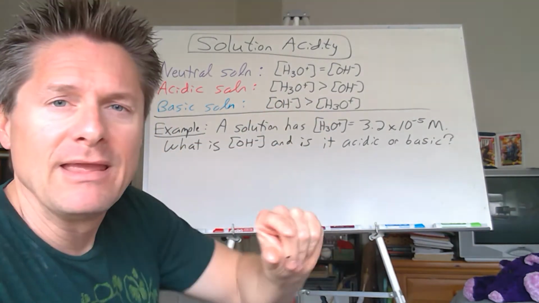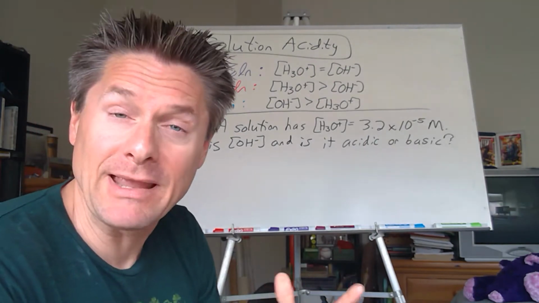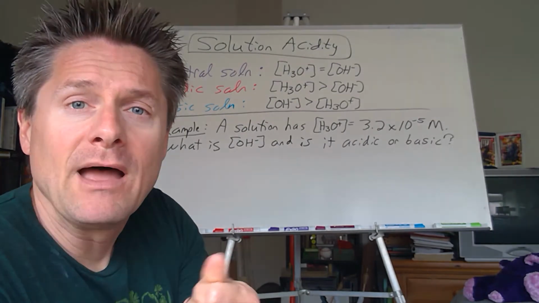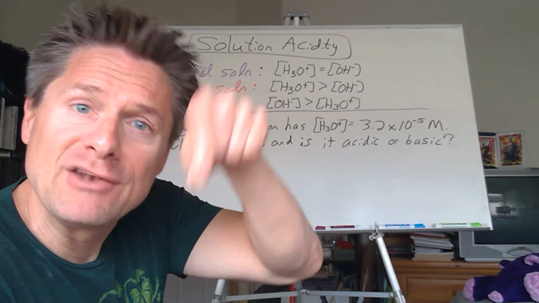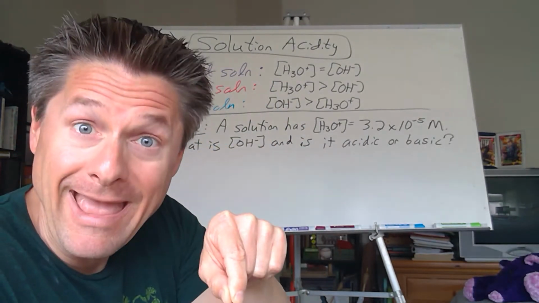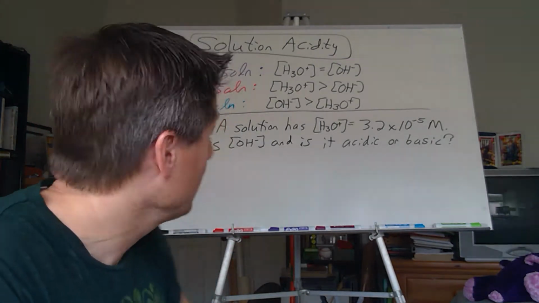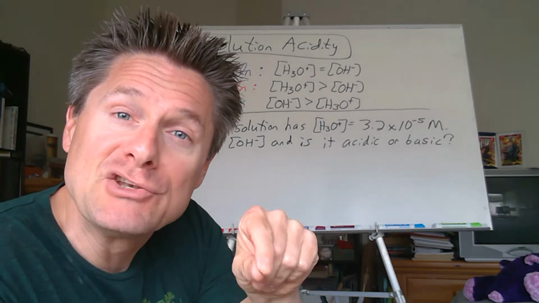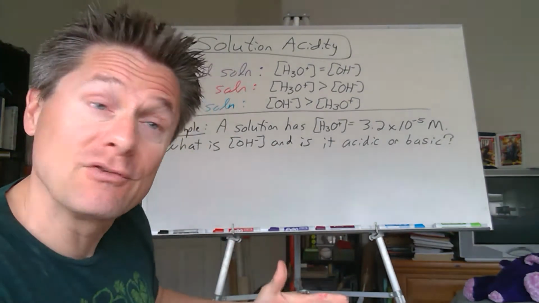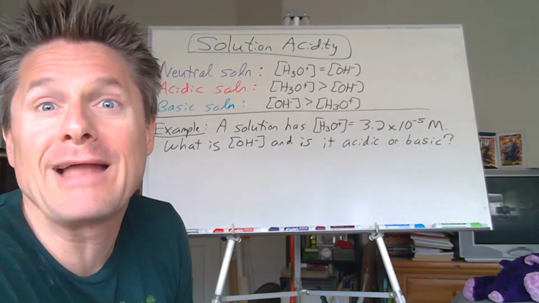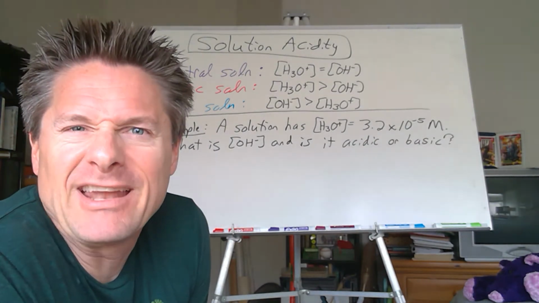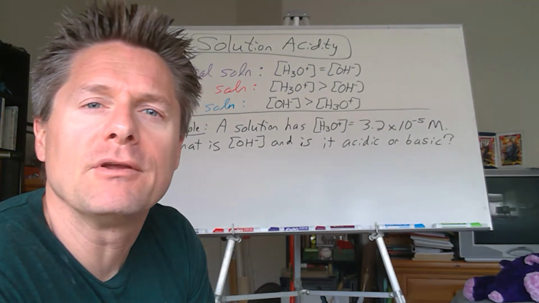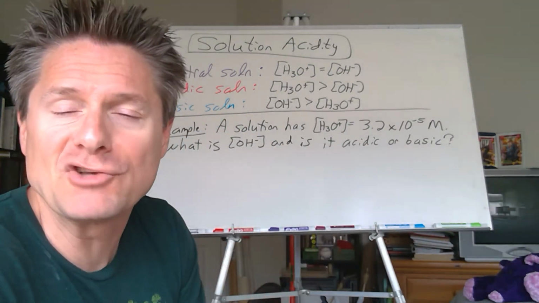Like a litmus paper, you've got the blue colors. I wish I had some. I can't get into my lab right now. You've got blue litmus paper and red litmus paper. And if I put blue litmus paper into a solution and it turns red, that means it's acidic. All right? That's why I have that in red there. If you put red litmus paper into a solution that's basic, it turns blue, and that's why I have basic under blue. So a lot of times B, blue, basic, and then acidic is red. If it's a neutral solution, you really won't see a change in color. You can put red and blue in a neutral solution, they won't change any colors.